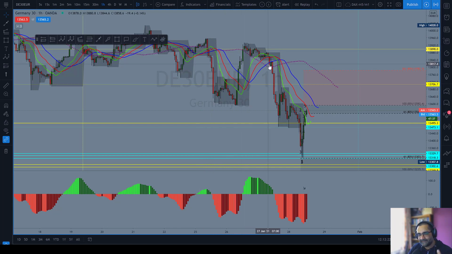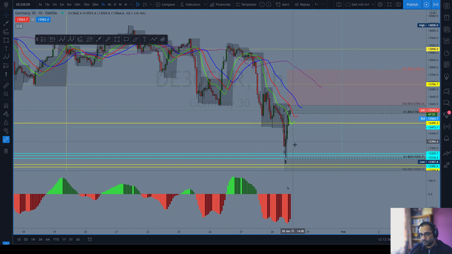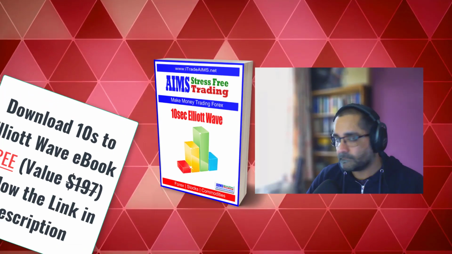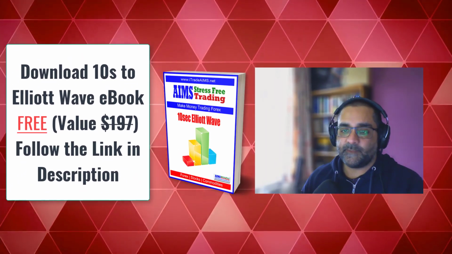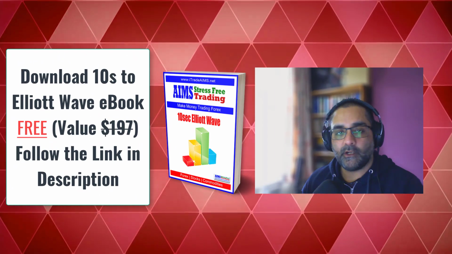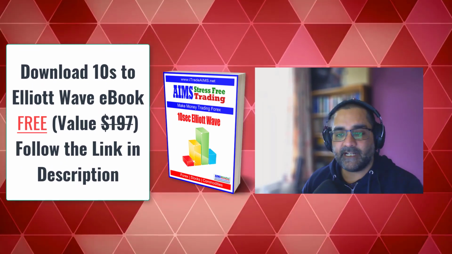The day after, which was yesterday, fantastic moves. Right at the open, it started to go down. So it hit those levels, kind of paused, went up, and then went further down. And that's it. Today was just the continuation of this move down. So really huge bearish move, which is ending with a bullish recovery. That's the story of this week. This week is done and dusted. Quite a lot of profit. So that's it. It has been a fantastic week for us day trading the DAX.